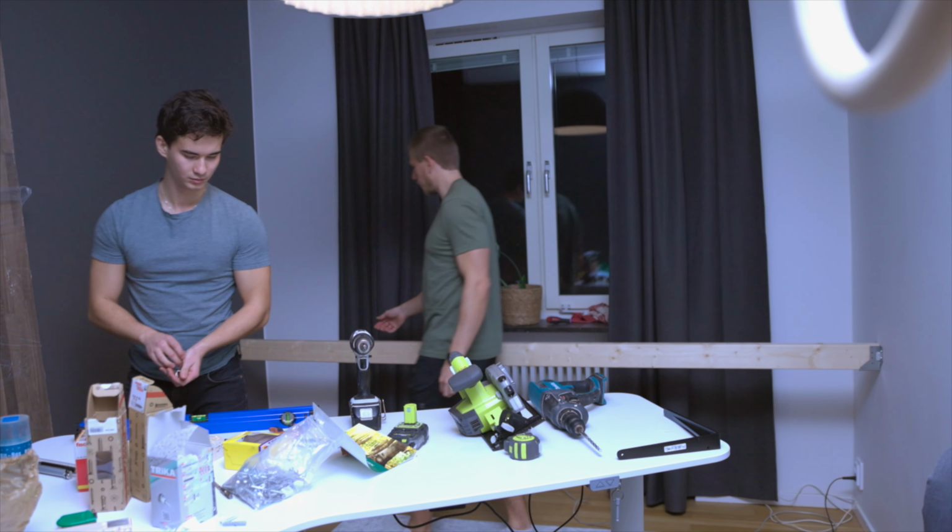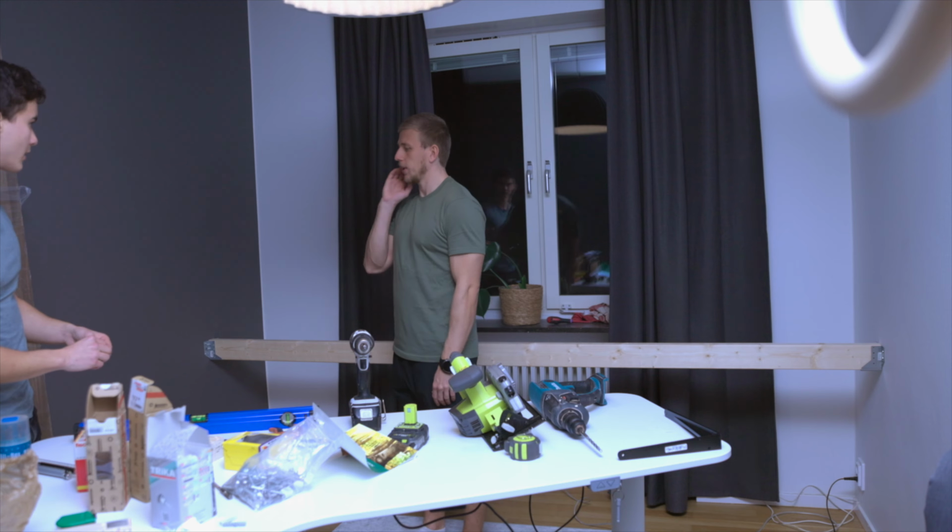The next step was to make you guys proud of me and make up for my prior lack or flaws when it comes to cable management, and find a way to basically manage all of the cables. The beam underneath the desk worked really well for this, but if you don't have a beam, you can just put this stuff that I'm about to show you on the underside of your desk.